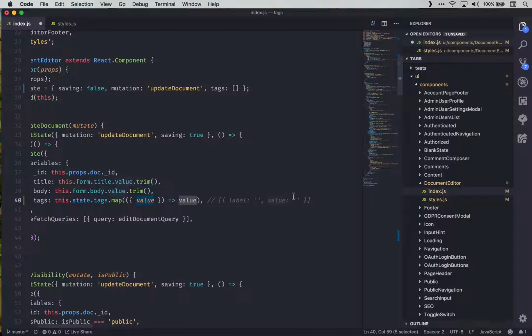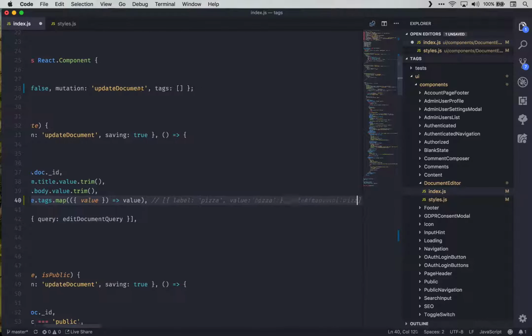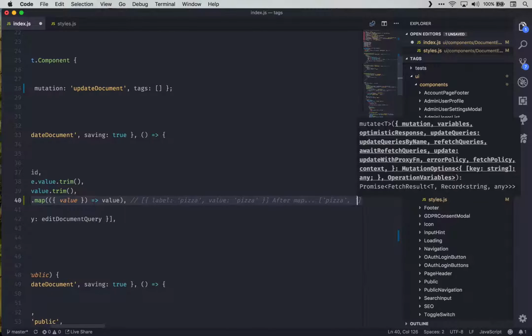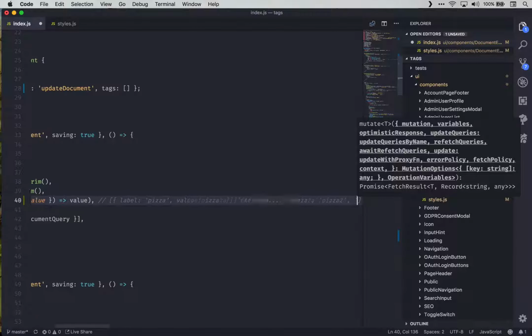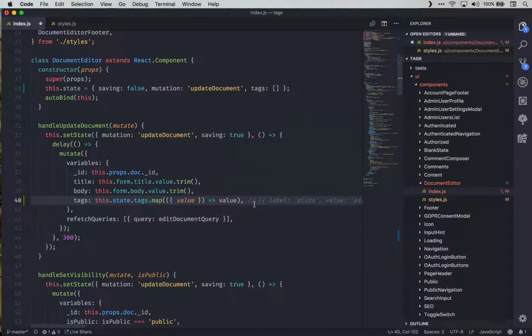So if we have this example here, let's just type in, I don't know, pizza. I don't know why pizza is the thing on the brain, but pizza is the thing on the brain. Maybe that'll be dinner. So we're going to say for each one of these, we want to just get back pizza. So after map, what we'd expect back is something like pizza. And if we had more than one of these, it's pizza 2 or pizza 3 or whatever we typed in for the tag name. That's what we'd expect to get back after we do the map. So here now we should get our array of strings.